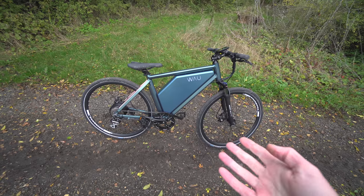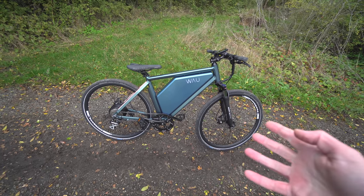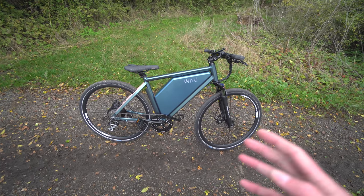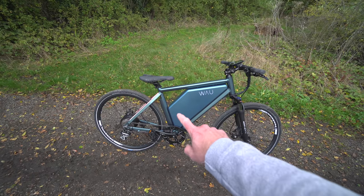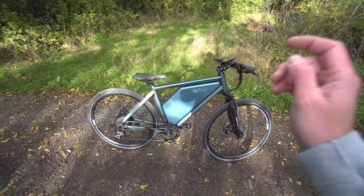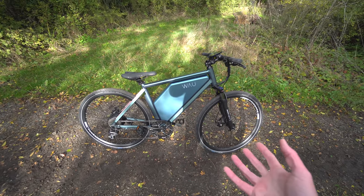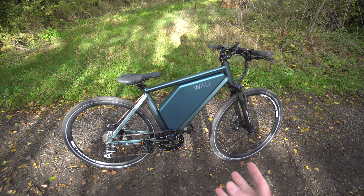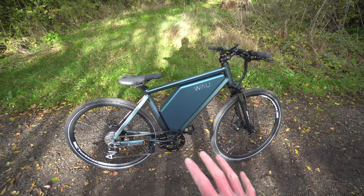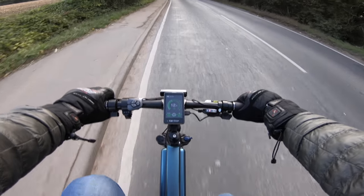The battery just slides out, and you've got the connector which plugs into the rest of the bike plus a charging socket. To charge it you can open this up, take the battery out, or just leave it in the bike and charge it in place. If you were going to make an e-bike you'd strive to make it as neat as this. This is the attention to detail I'd put into something myself. The waterproof enclosure, built-in lights - it's ready to go. You could just get on this and do errands whether it's dark or raining.